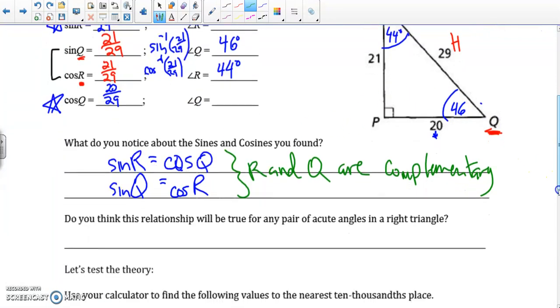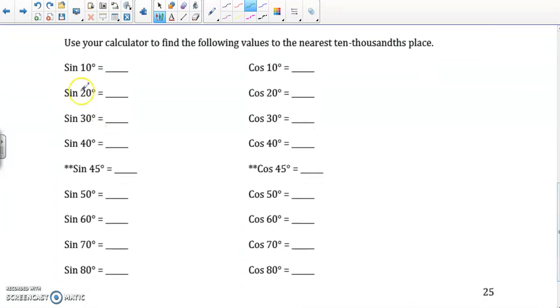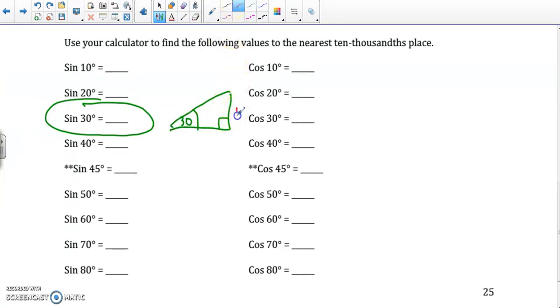So let's look at one relationship that we know. We're not going to fill in this whole thing. We know from that activity we did in class that one day, we drew that 30-degree angle on our paper. We made sure we had a right angle, and every single one of you, no matter how big your triangle was, had a relationship of 1 over 2.